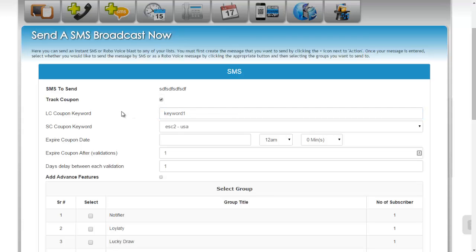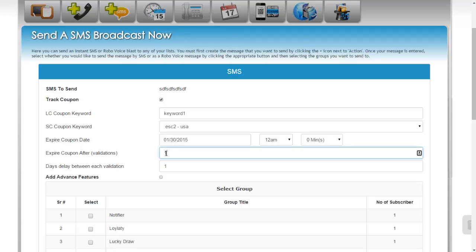You're going to send a mass SMS, and you're going to say, save 75% off a large pizza. Please present this SMS to the cashier. The cashier is going to know the keyword, which is set here, or if you're using a short code, you can assign a short code keyword to the cashier. You set your expiration date and the end time, and how many times you want that coupon to be valid. So the user can take that SMS to that cashier X amount of times. In this case, if I set it once, after they go through the process, they're never going to be able to use that coupon again.